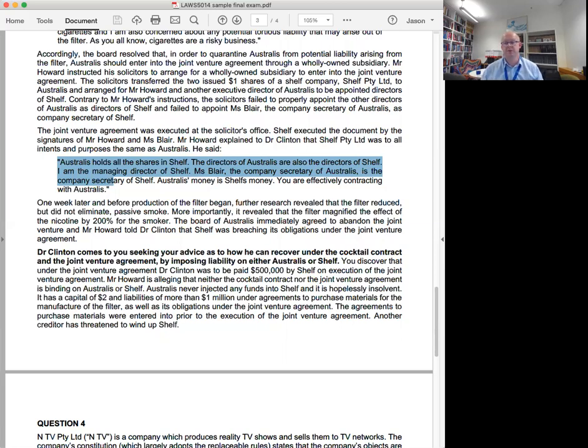You need to give advice, so you need to advise Dr. Clinton, but whether you do that directly or indirectly, I don't think that really matters, because we're not asking you to actually write a client advice letter. "Dear Dr. Clinton, you've asked me to advise you on X, refer you to prior correspondence," etc., etc. So I don't think that really matters.